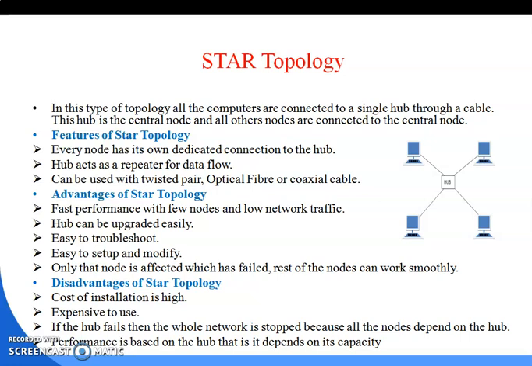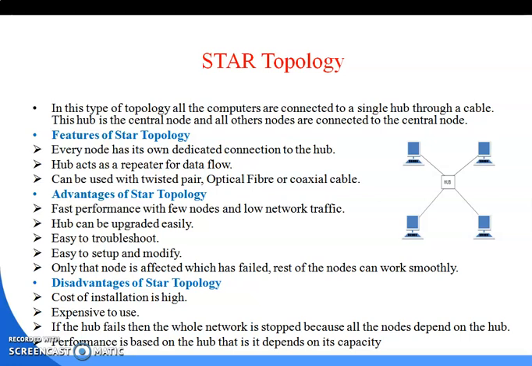Next are the disadvantages of star topology. What are the disadvantages of star topology? Now, the cost of installation is high, definitely, because there are individual dedicated lines. You are using another intermediate device as a hop. If the hop fails, then the whole network is disturbed because all the nodes depend on the hop.